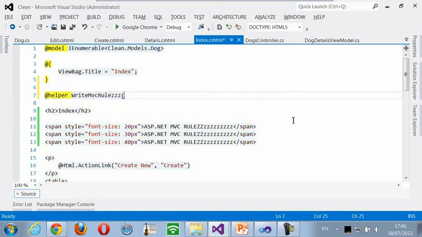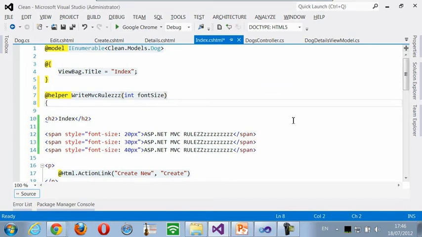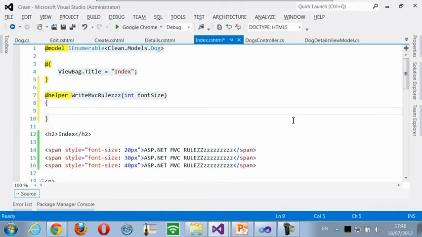Now we can get parameters as well. Here we want to get the font size as a parameter, right? Let's do int fontSize. It has a type, it has everything, and that's it. Now we're writing Razor, and we can write code here.